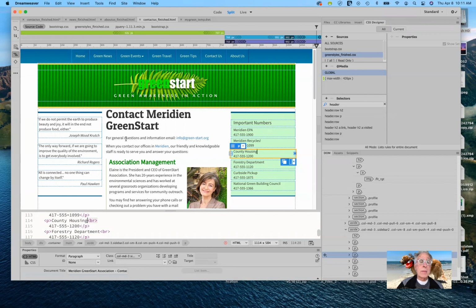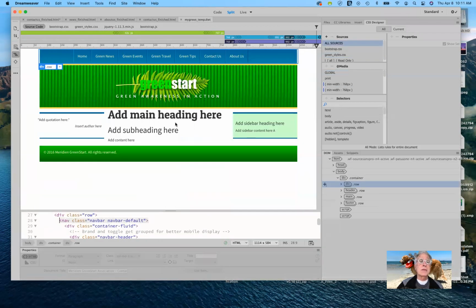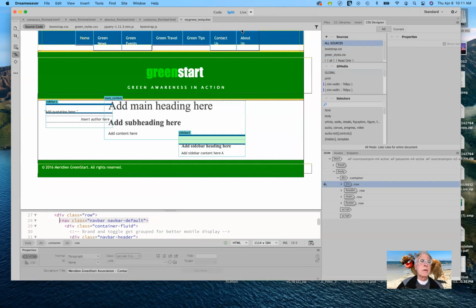We're creating it from a template, so the nav bar is a non-editable region. So the only way that I can change these links, since it is from a template, is that I need to go back to my template itself. And this is where I can change the links. So what we'll do here is we'll start at the beginning. And it might be easier for us if we switch to design view.